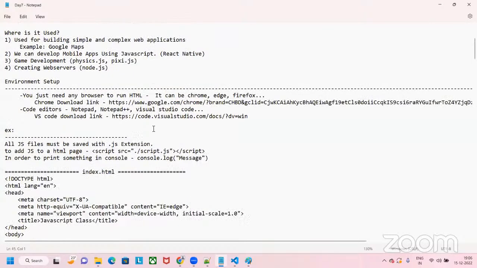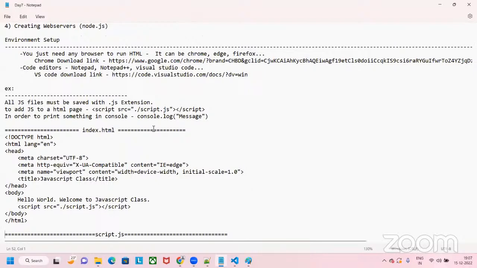And where exactly does JavaScript run? Where will it run? JavaScript runs inside the browser. And if we want to run JavaScript outside the browser, which one should we use? It is Node.js. Always remember, it is the Node.js server, and the Node.js server is written using JavaScript only. Is it clear? Any questions so far?